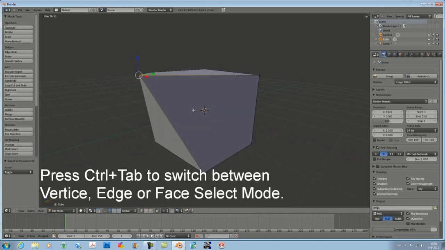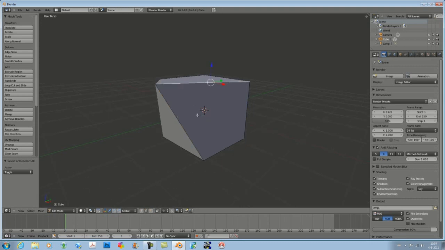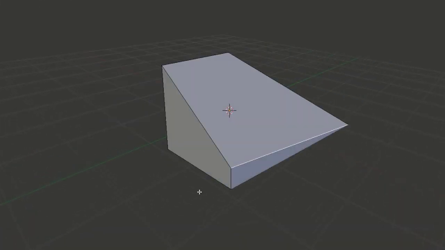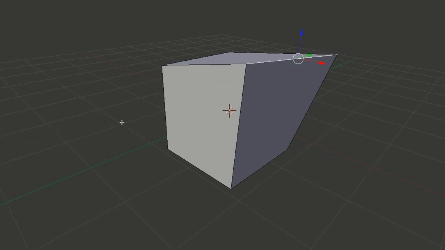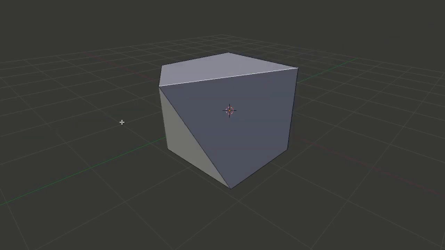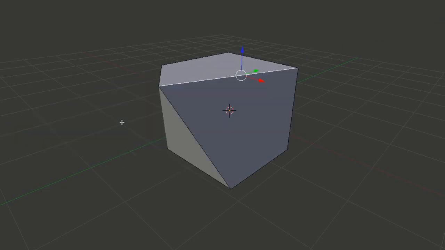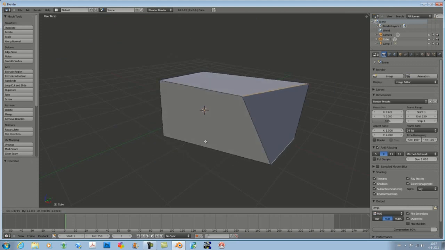If you press Ctrl Tab, you can switch between those. I have now selected the vertex, I click on edge, and now you can select edges, and by pressing G, you can move those around. This also works with pressing G, Y, and then 2 to move it 2 Blender units in the positive Y direction, or pressing G, Y, -2 to move it 2 Blender units in the negative Y direction. By pressing Shift right click you can select multiple edges to move those around at the same time.